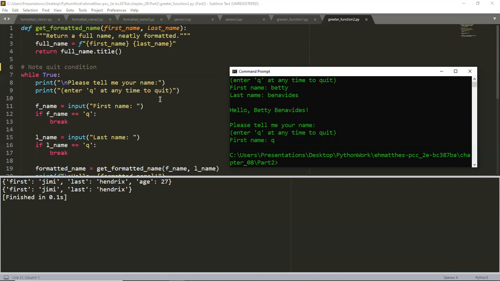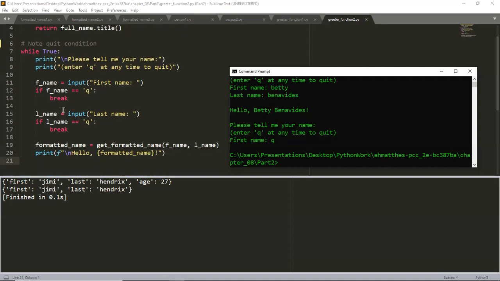It's a little bit different than becoming false. It's kind of like brute force, isn't it? It's a way of getting out of the loop. And perhaps that was a point here, that in order to create a quit condition, you're going to need to make the loop false, or you're going to have to do a brute force exit. And we're doing that brute force exit with break. What does break do? It breaks out of the loop.